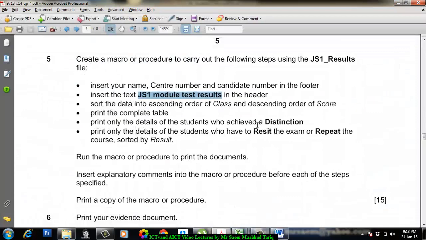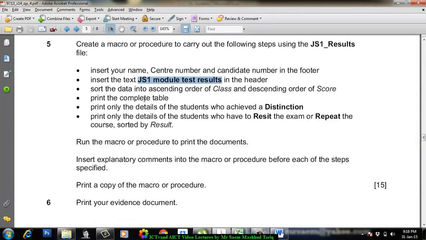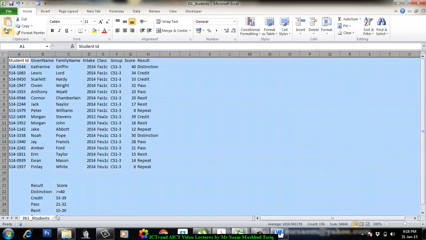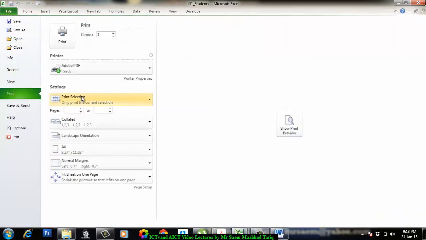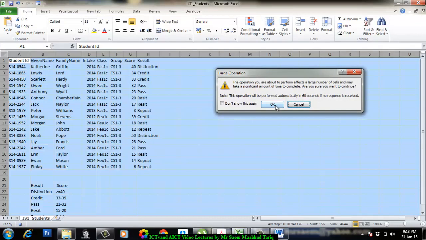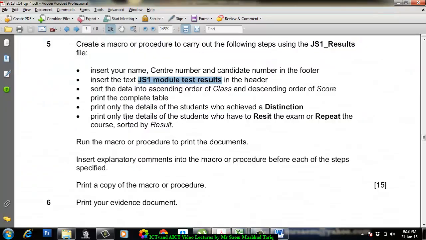Done, right? Print the complete table. So we need to print the complete table. With File, we'll print, right? We need to print the complete table. I don't have the printer installed, so obviously I will not print it right now.